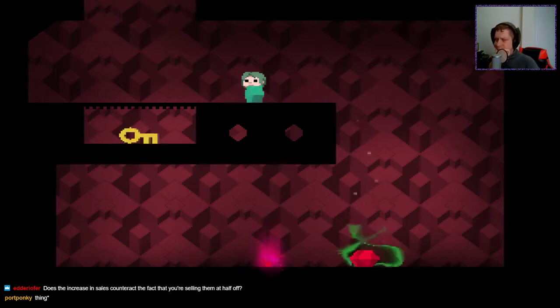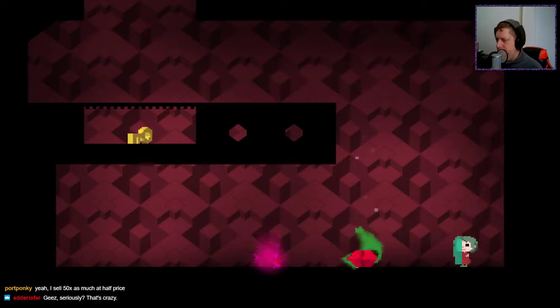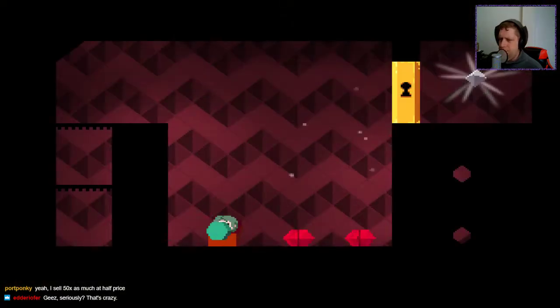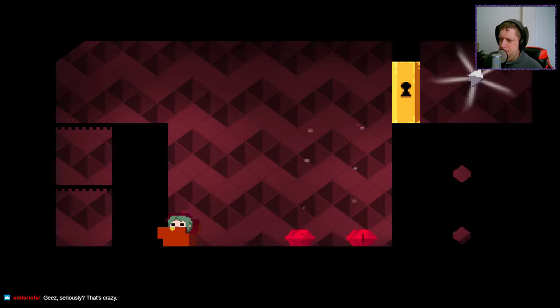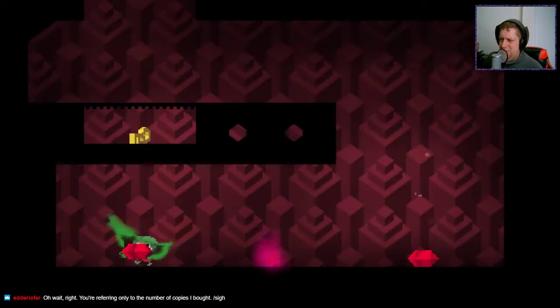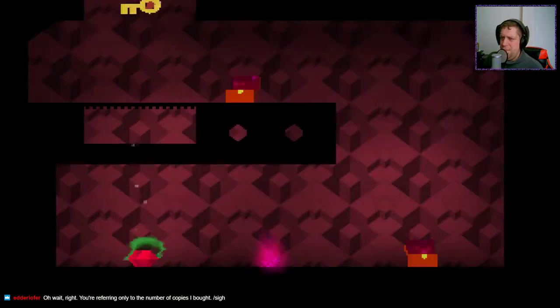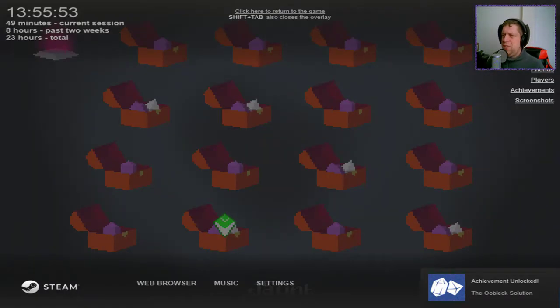See, what I feel like I need to do here is the number of coffees you bought. That's what we need to do, ladies and gentlemen. And that should be... Ublex completed! Woohoo! The Ublex solution.